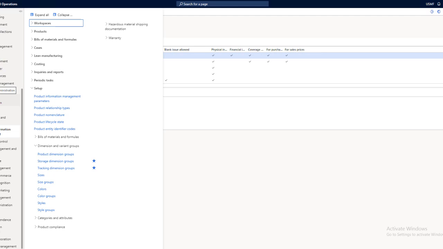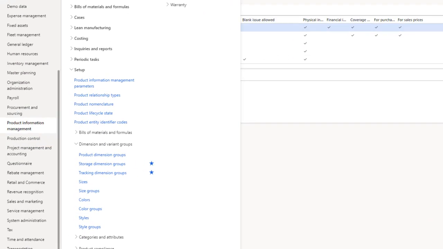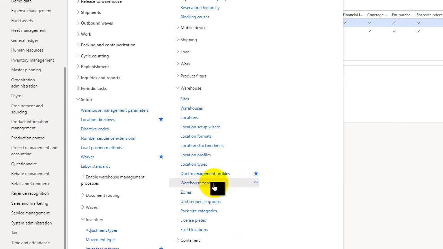Let's discuss each and everything in much more detail. Let's start from the zone and zone groups. So by going on to the warehouse management, we have zones. Let me pull some generic warehouse layout here. And from there, I think it will be easy for you guys to understand the warehouse management.